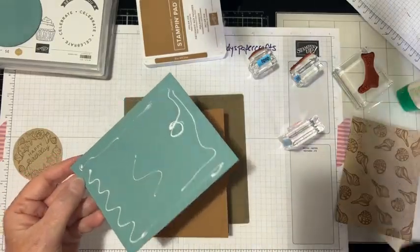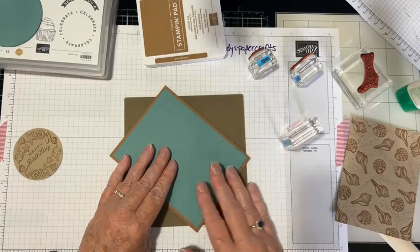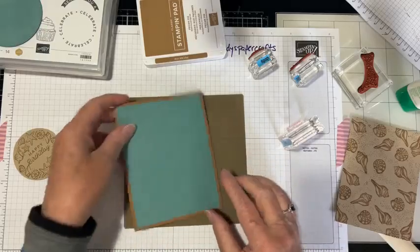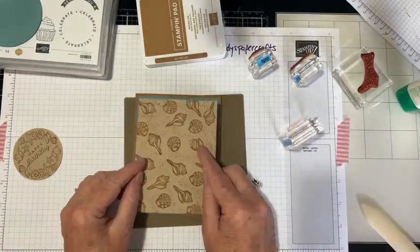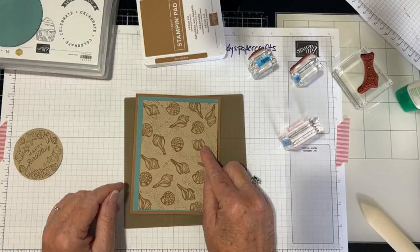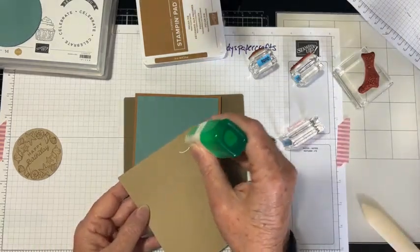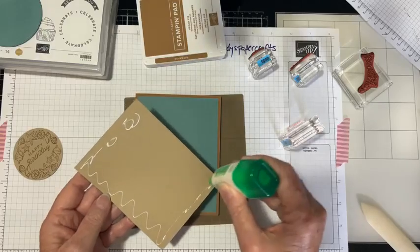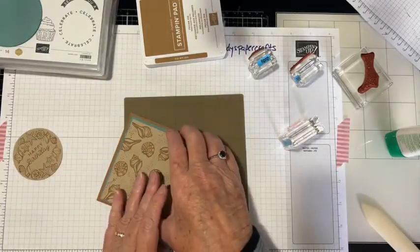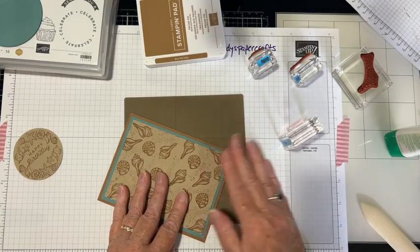Okay, and again, like I said, this is 4 by 5 1/4. All right, so we're just gonna glue that on. Give that a nice press so it will adhere nicely. And then we're going to take this one, and this is a cut 1/4 inch smaller once again. So this would be 3 3/4 by 5, I believe. 3 3/4 by 5, yep. And then we'll just put some glue on this one. And again, like I said, easy card. Once you get your stamping done, easy peasy. And because the stamping is just random, it's so simple. Just throw it on wherever you want.